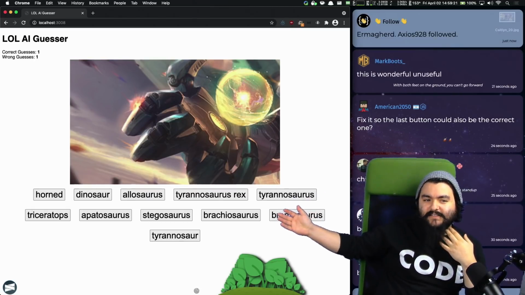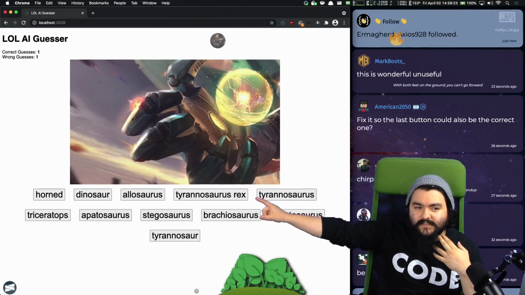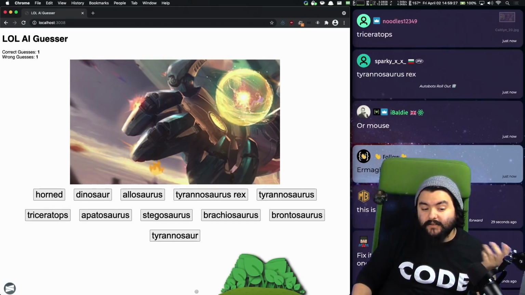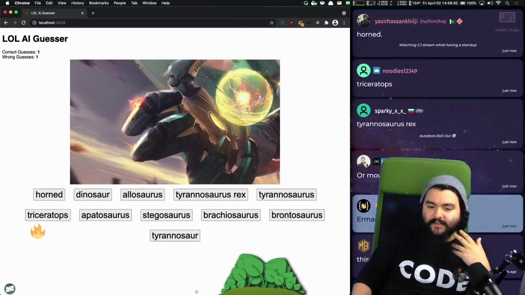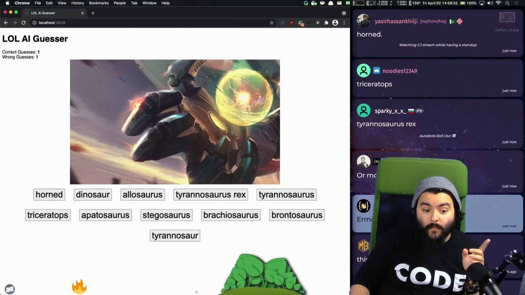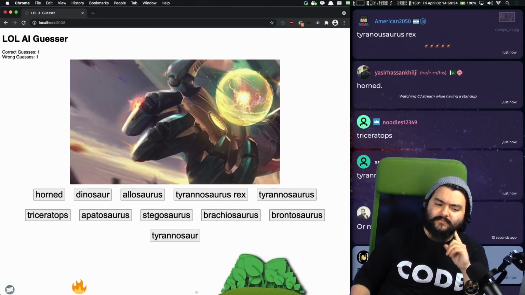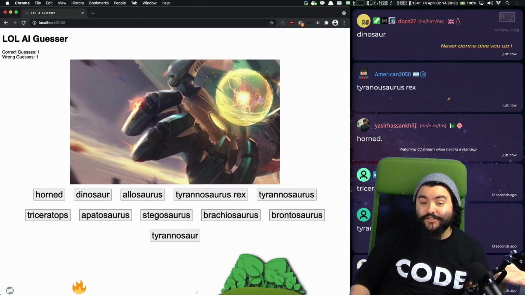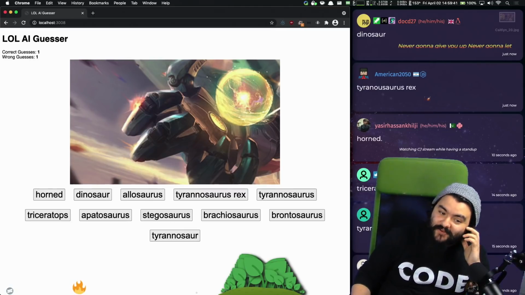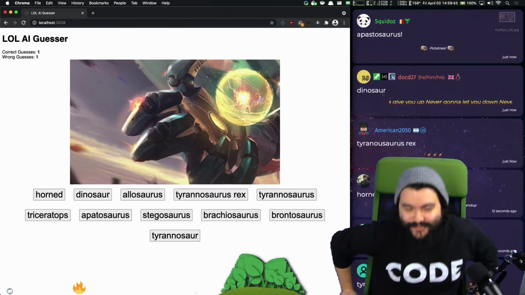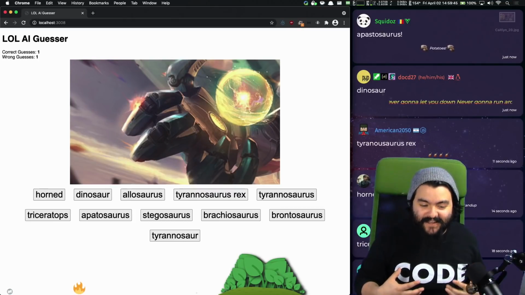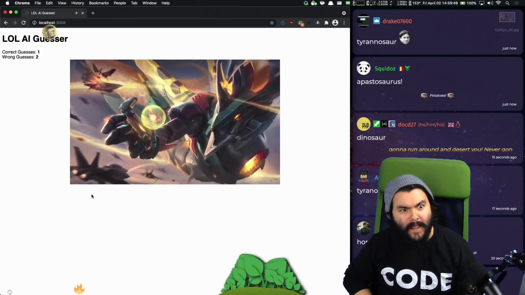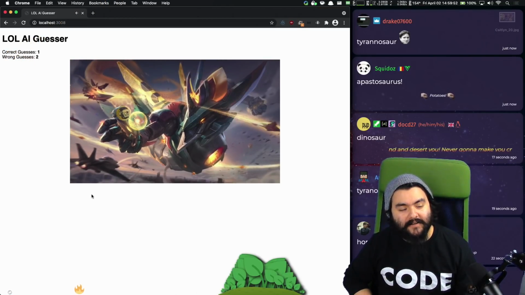I think the AI said Tyrannosaurus Rex just because that one is a little bit more specific. Yeah, I think it's Tyrannosaurus Rex. It could be Triceratops. It literally could be any of these. I don't know. Oh! No, not Horde. Because we know it could just be dinosaur. That's probably the better guess, because the thesaurus gives us back a bunch of different dinosaurs. I'm gonna go with dinosaur. You are wrong. The answer was Triceratops. Well, okay.